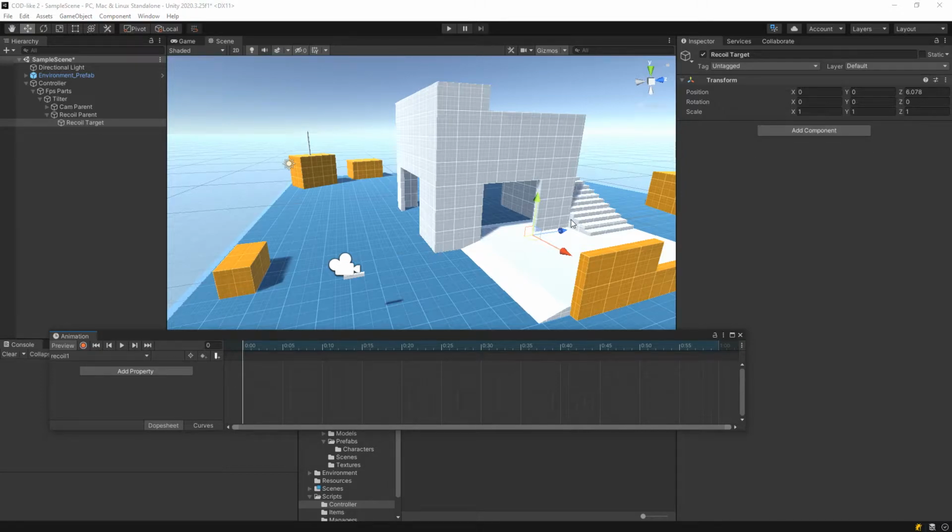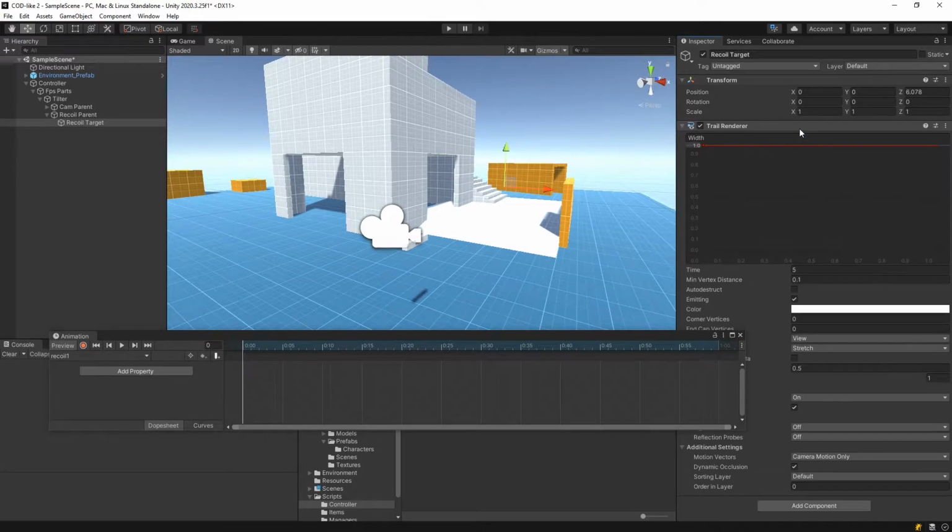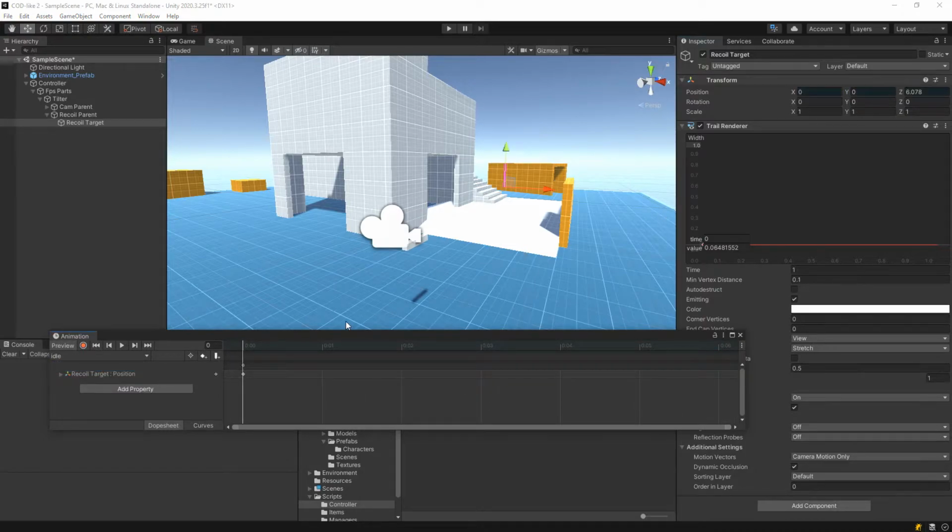We kind of want to see the path it's going to be traveling, so we're going to add a trail renderer, and let's make it small, so that whenever I move it I get a nice line behind it. I'm just going to set that to 1, and let's reset this back to idle. Let's see what it was. Okay, that's at 0. Let's set this at 0 as well.